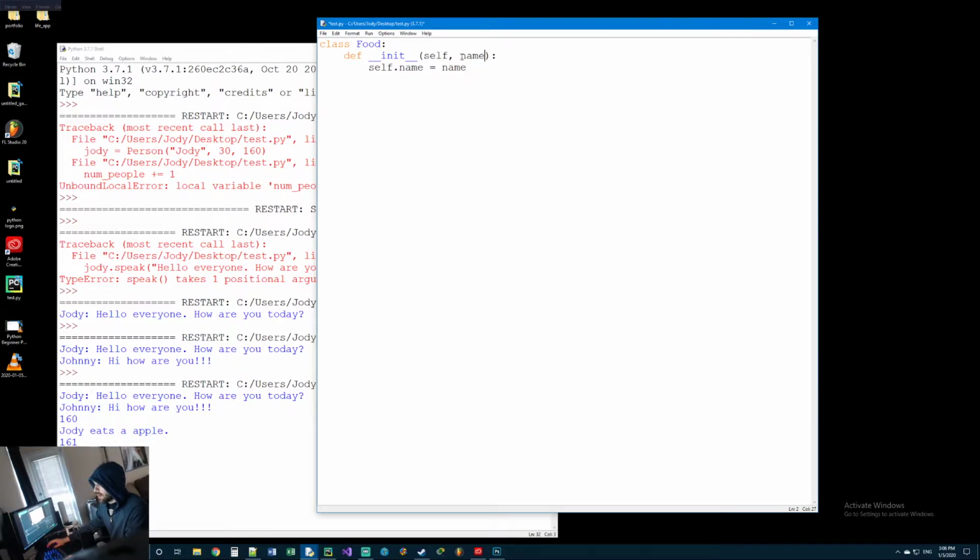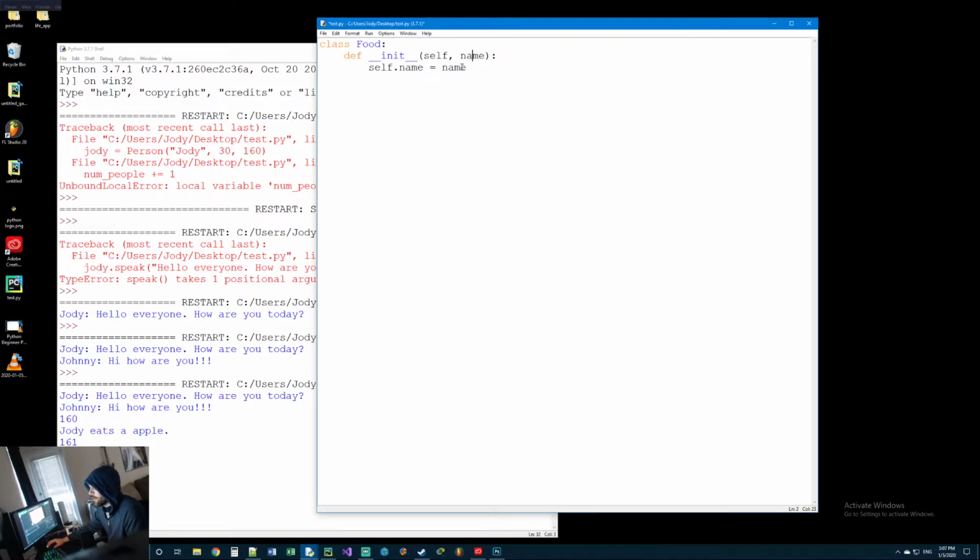So when a food item gets created, whatever gets thrown into this name parameter gets assigned to this name variable that the food class has. But you see how that's kind of confusing because everything's named the same thing. Like I have a variable called self.name and it's assigned a name that gets thrown in as an argument.